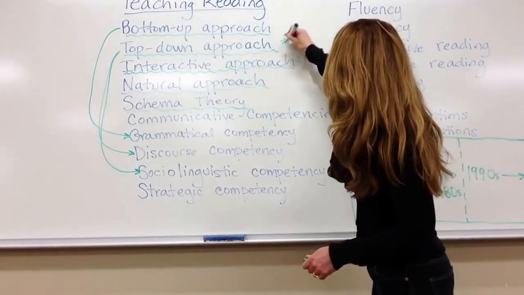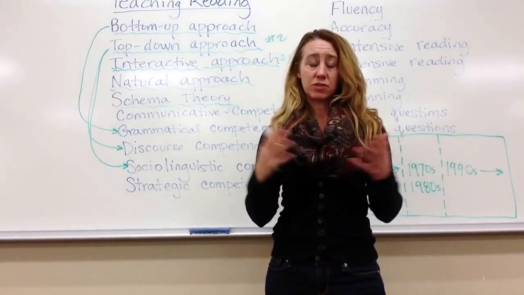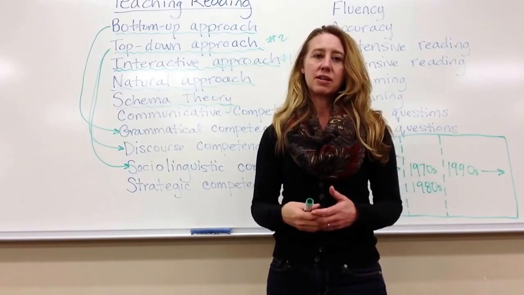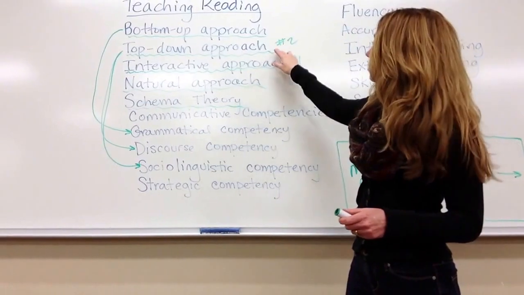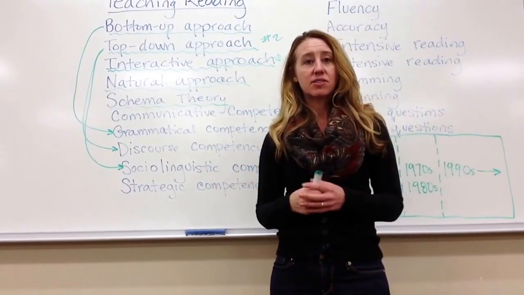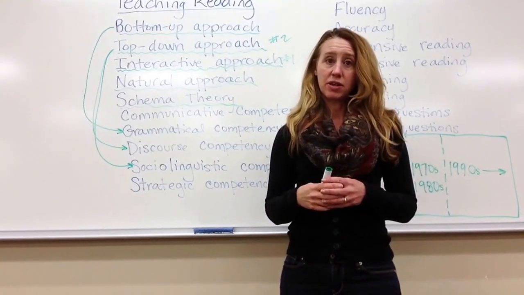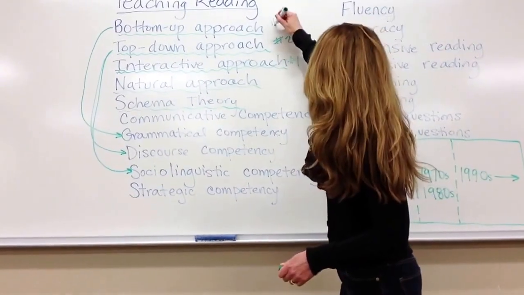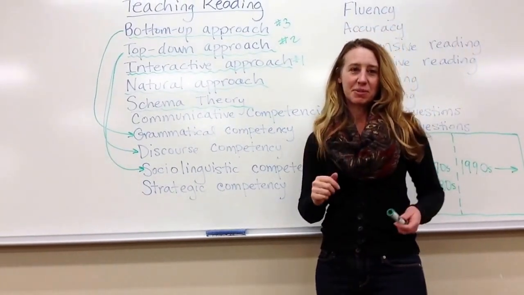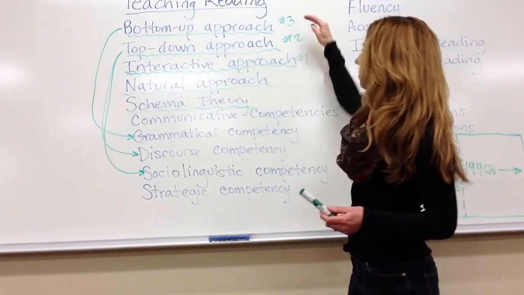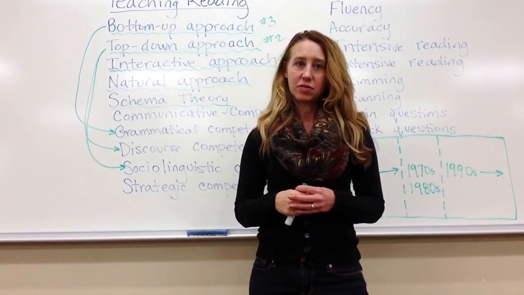Top-down approach, if you only have time for some reason to access one kind of approach in preparing students to read. Top-down approach, accessing schema. Schema theory was right. Accessing schema really is the way to go. And of course, that means last and least, I was going to say last but not least, but it is last and least, the bottom-up approach. It is the lesser of the effective approaches.